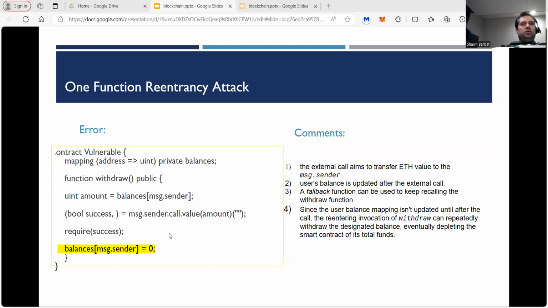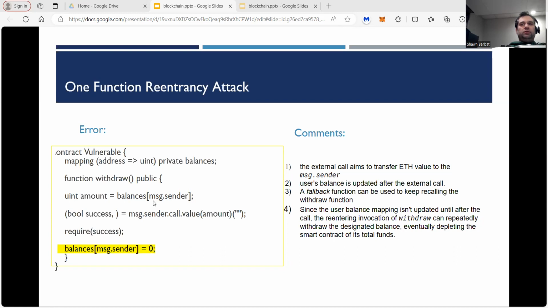The issue here is we're running the contract and we're running this withdrawal function. This will use the external call to transfer the ETH to the message sender. Then the user's balance is updated after the external call.